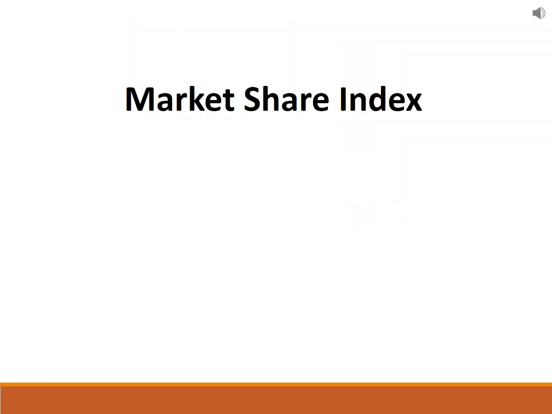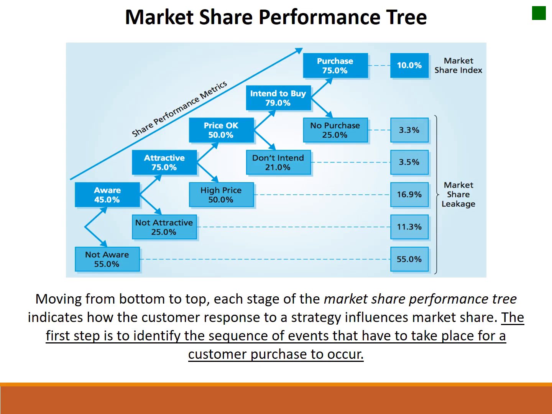Okay, so the last concept that we're going to spend some time talking about will be the market share index. We talked about the market development index, which deals with the industry and industry potential for sales and the product life cycle in particular. That's a strong emphasis that we have. But our next feature is another measure called the market share performance index itself. Basically we want to estimate market share, and then we'll multiply it by 100 again to get an index.